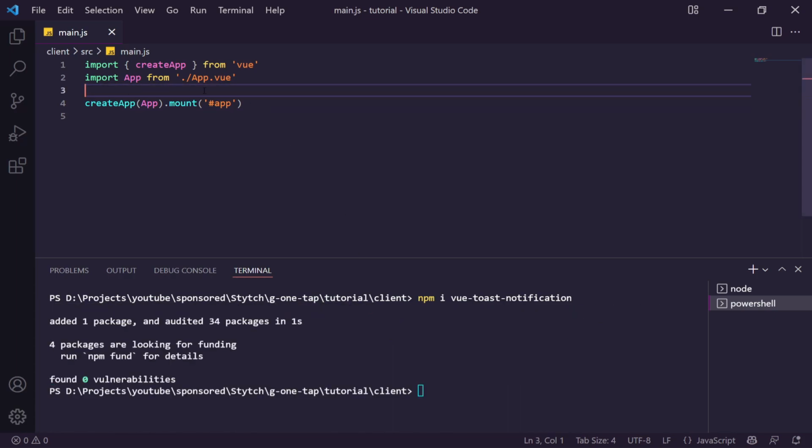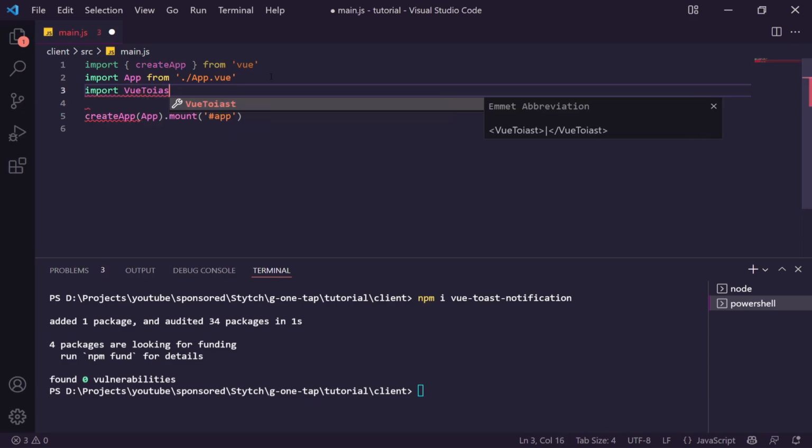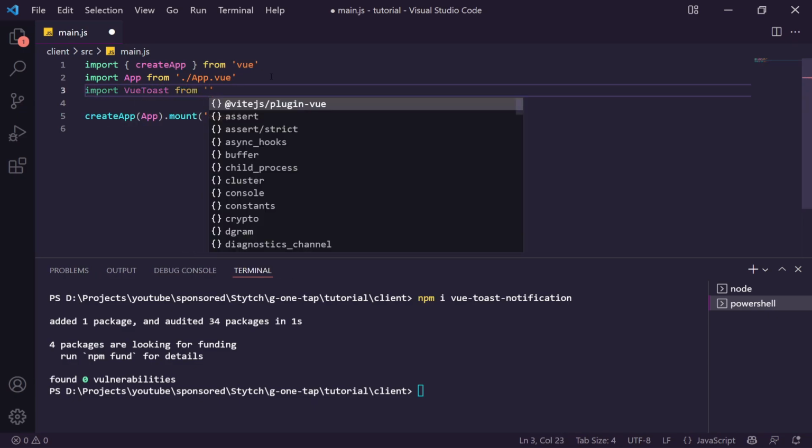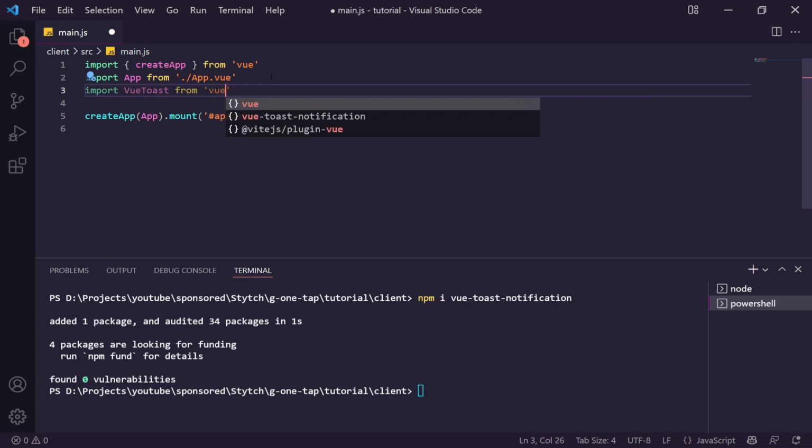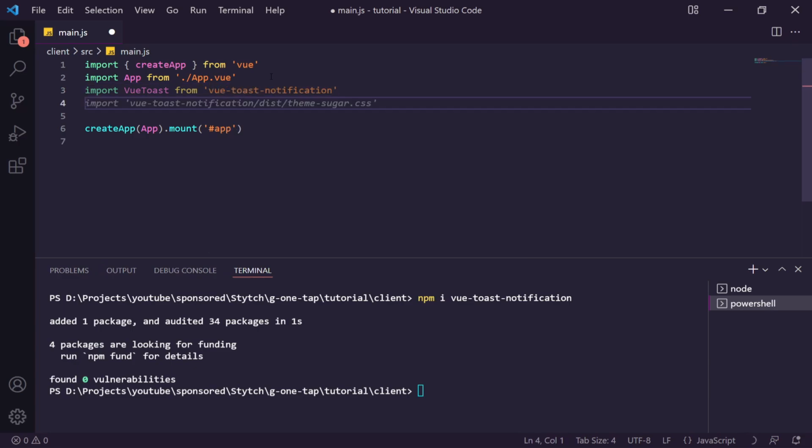So now in our file here, underneath the app import, we're going to say import VueToast from vue-toast-notification. We're then going to import the styling by going to import vue-toast-notification/dist/theme-sugar.